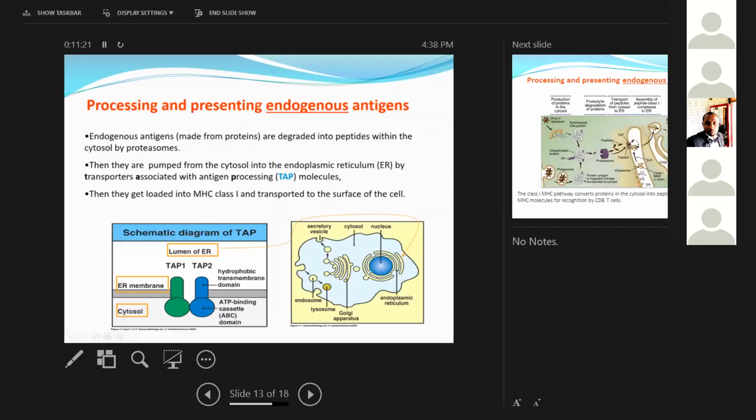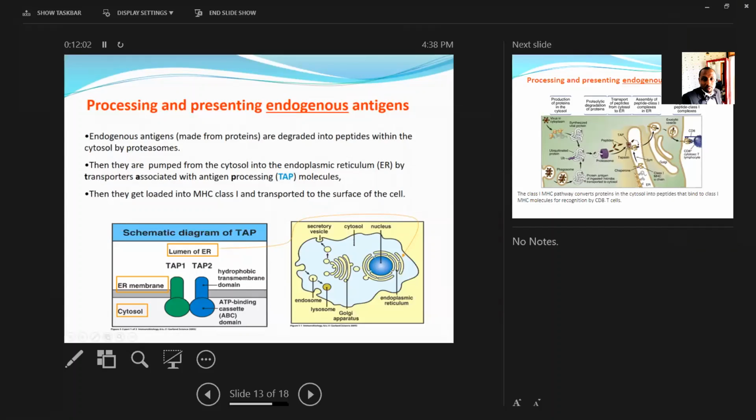So if we go back to the endogenous antigen, as I said, they are like viruses, and they need to be processed, but there are also different ways of processing these antigens, whether they're endogenous or exogenous. So endogenous goes through the proteasome. It's like a meat grinder where you put your steak in, and then you get ground beef. So you have this whole molecule, for example, the virus, and the virus enters that proteasome, and then you have small peptides of that antigen.